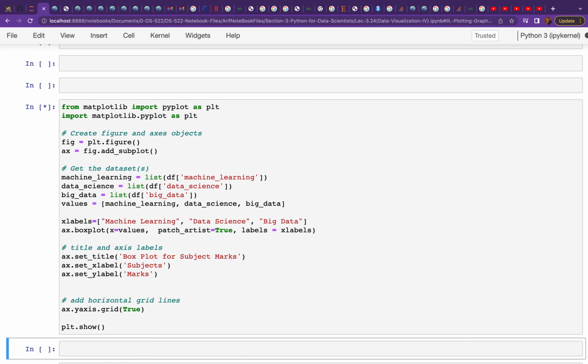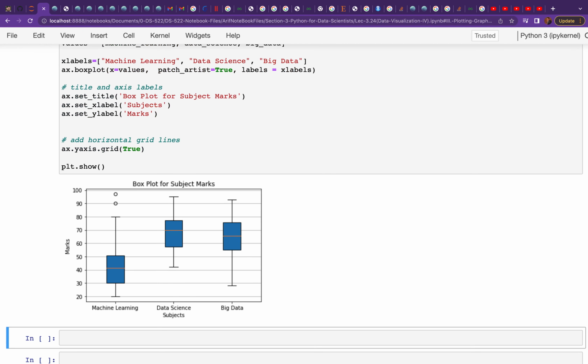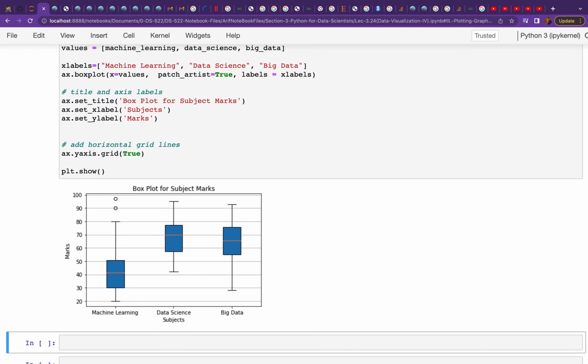Okay, let me run it. Great. So these are the three box plots for the three subjects' marks of machine learning, data science, and big data. Note for the box plot of data science, you can see that the minimum marks are roughly 42, I think. The maximum marks, this line shows the maximum marks, which are probably 95.